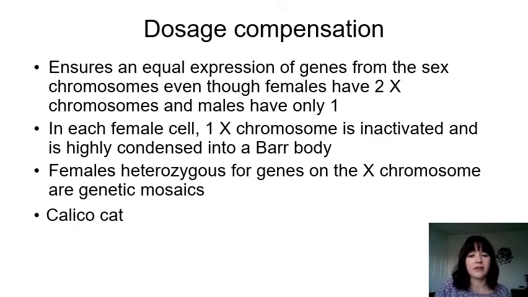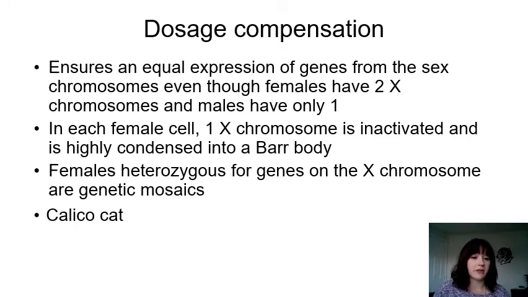And so what happens in female cells is that one of those chromosomes gets shut down. Basically, it's tightly packaged up and inactivated. This is called a Barr body. So even though a cell is XX and it's female, the genes are only being expressed from one of those chromosomes. And which of the two X chromosomes gets shut down is basically random, right?